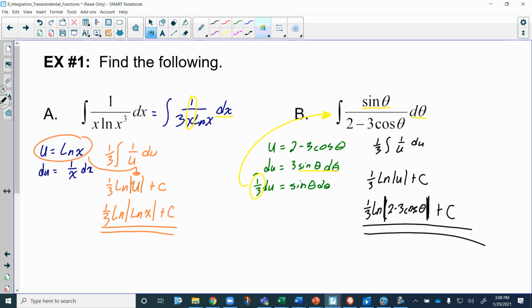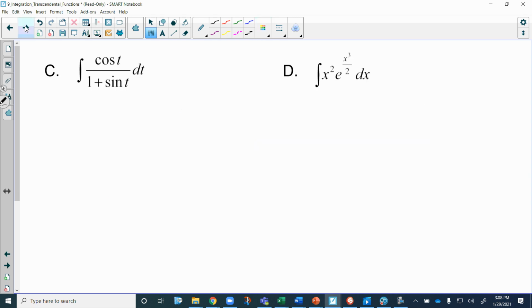That is the first couple of examples that we're looking at to see how we're going to try working out these problems using u substitution with transcendental functions. So on these two examples, I want you to go ahead and pause the video and try working these problems out, and then hit play and check your work with mine, just to see how well you're picking up with it. So go ahead and pause it, work it out, hit play when you're done.